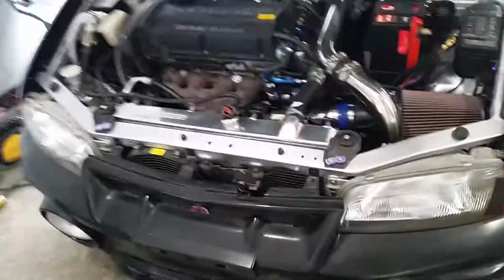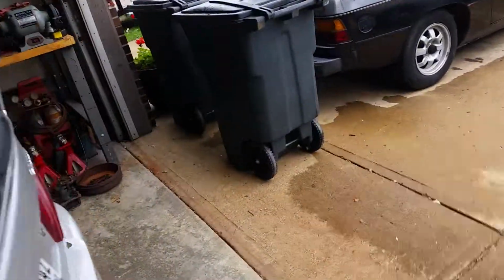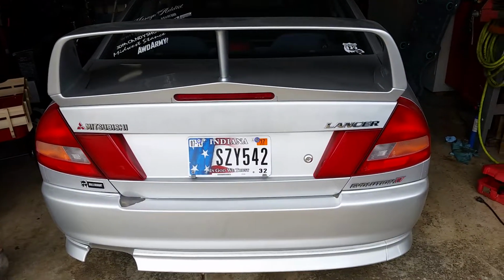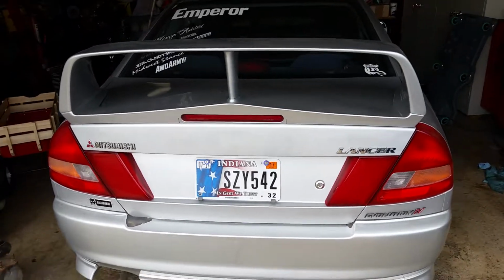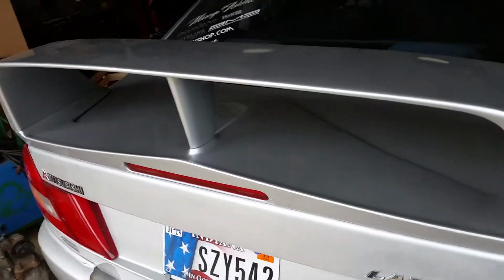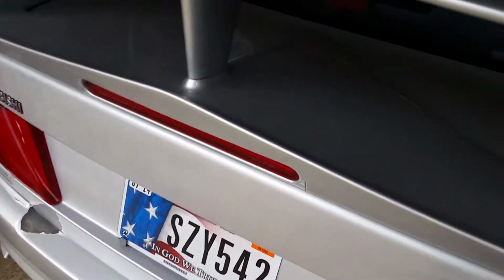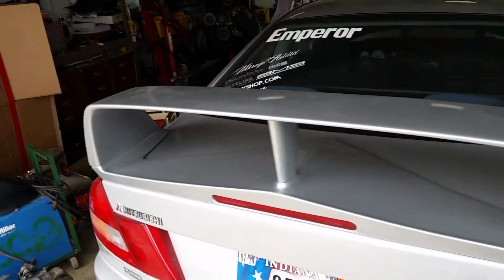What else? Oh, some of you guys might have noticed we got the trunk and the wing done, and that turned out really nice. Dad shot the paint for it, and the wing is 3 pieces, so that was a fun job. Oh no, it's actually 4 pieces, so yeah, that was a fun job. But yeah, everything's good, everything works.